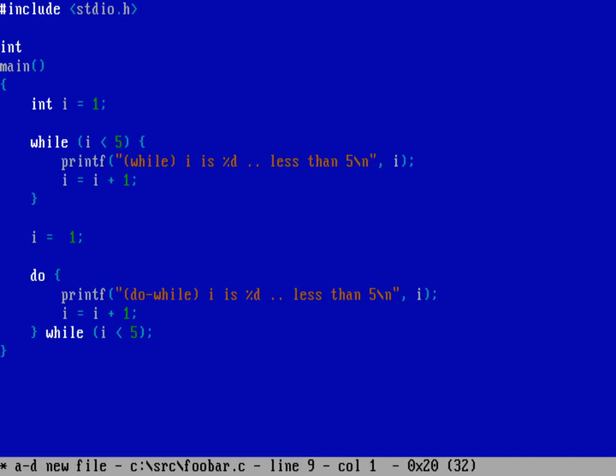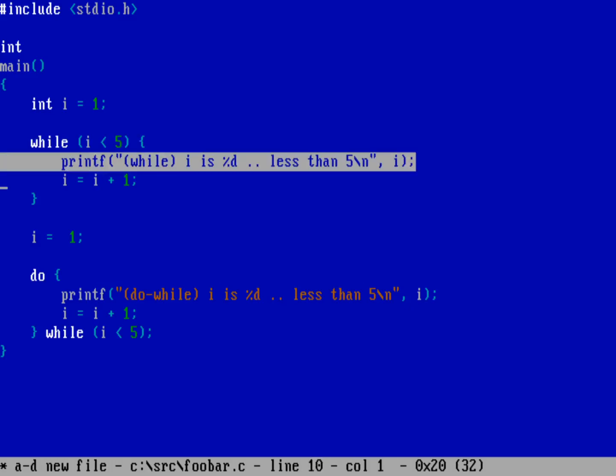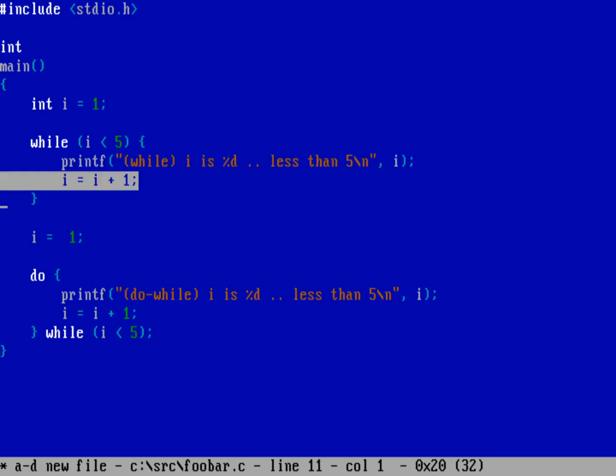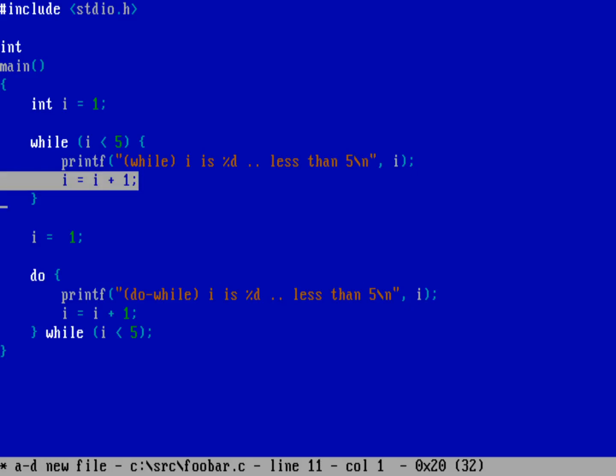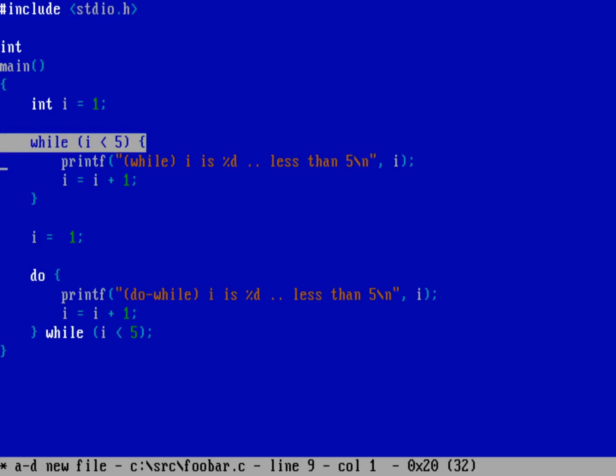So is I less than 5? Evaluate before we enter the loop. Yep, I is 1. So all right, it's going to print out I is 1, which is less than 5. Then it's going to increment I by 1. It's going to add 1 to I. Now it's going to hit the end of the loop, and so say, okay, let's go back to the beginning of the loop. Is I still less than 5? Well, I is 2. So yes, it's going to print out I is 2, and it's going to add 1 to it, and now we're at the end of the loop, and so is I still less than 5?